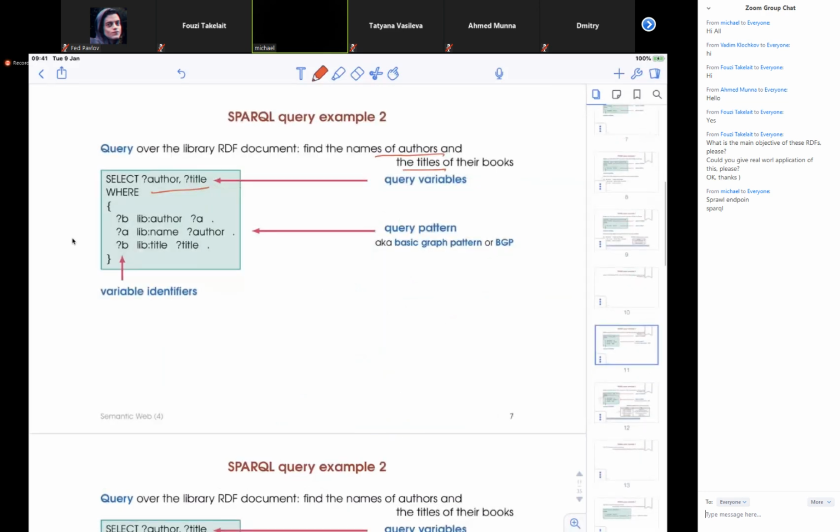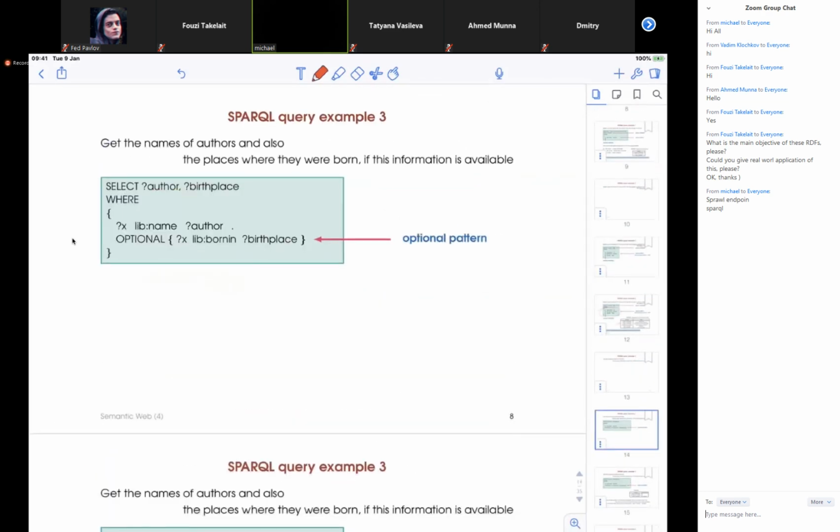In this case, the query will be like this. So I'm looking for author and birthplace. And my pattern will be like this. X has name author. I return author. And then I write optional and give another pattern.